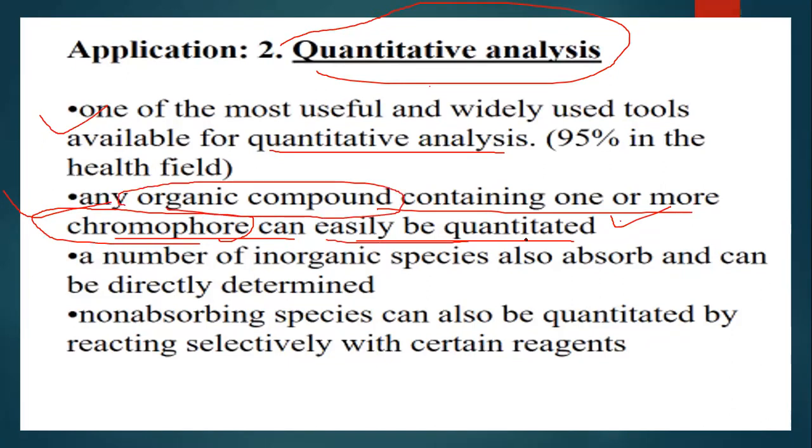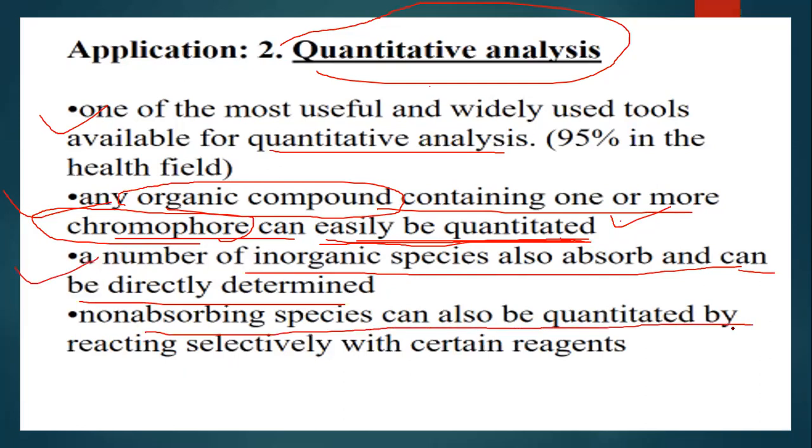Chromophore, as I told you, are those groups that shift the wavelength, and that wavelength helps us to do the study. A number of inorganic species also absorb and can be directly determined or studied quantitatively with the help of a spectrophotometer. Non-absorbing species can also be quantitated by reacting selectively with certain reagents.